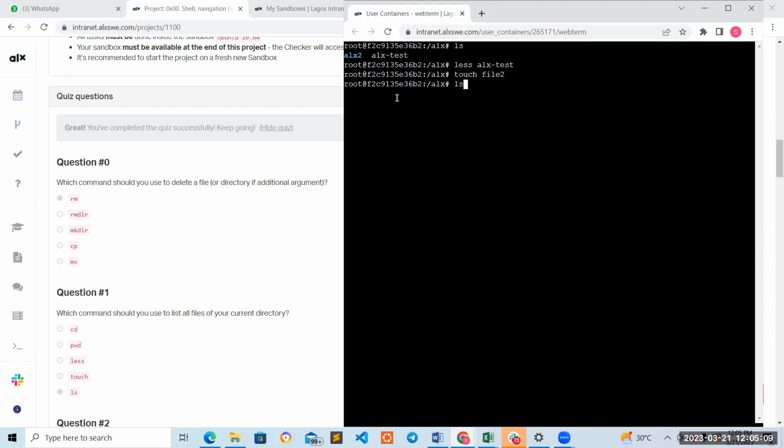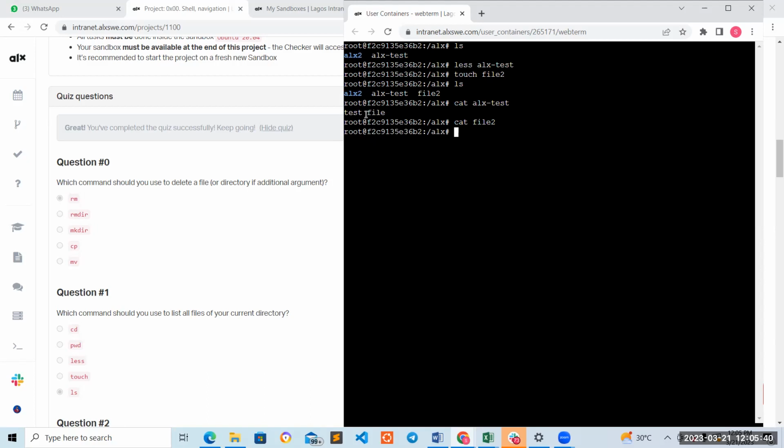So if we do ls, you see that we'll have file2, we have als-test. Now I want to copy what is inside als-test to file2. Remember that if you do cat als-test, we'll have something inside this, which is test file. This is what we have inside it. Now, if you cat file2, you see that we don't have anything inside file2. It's empty.